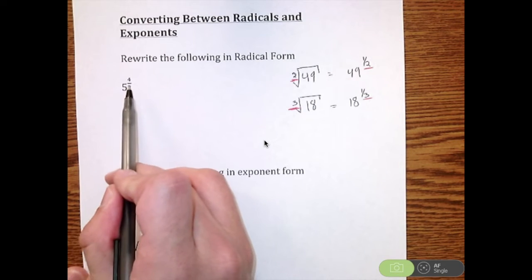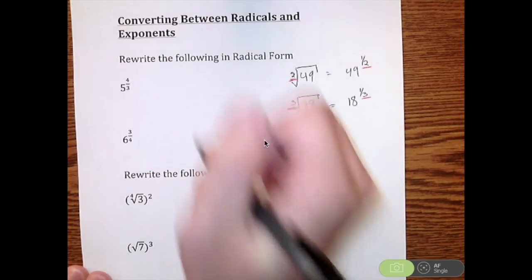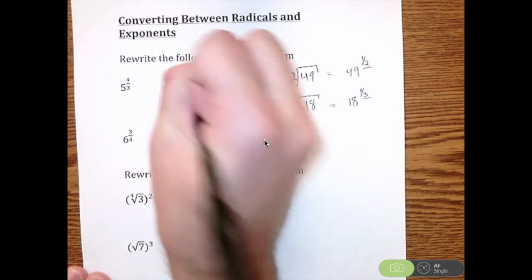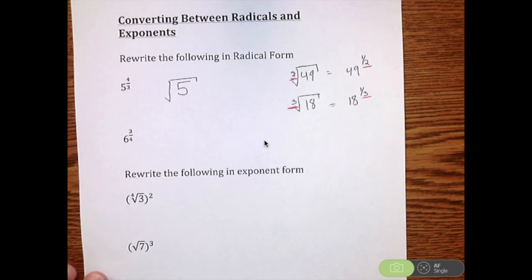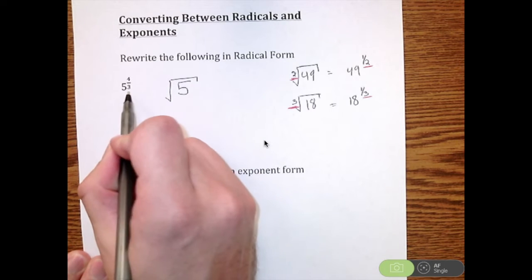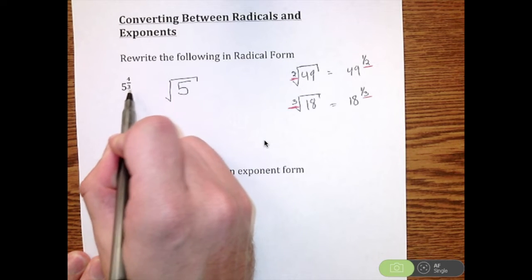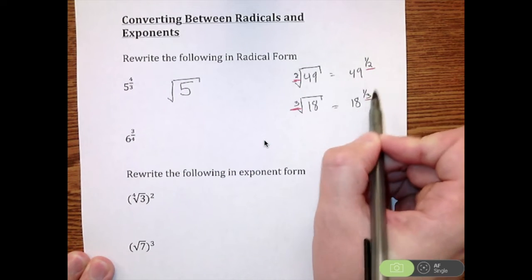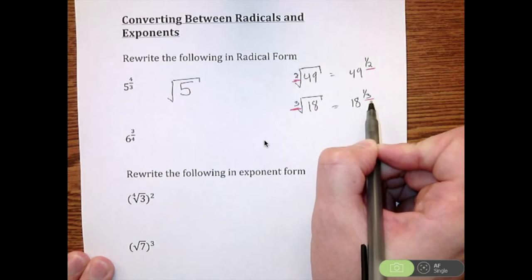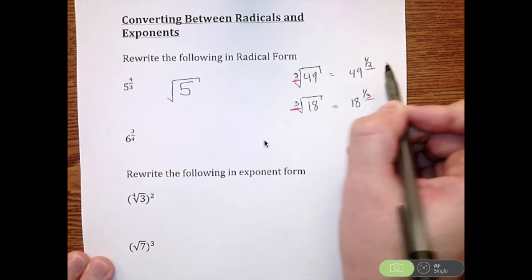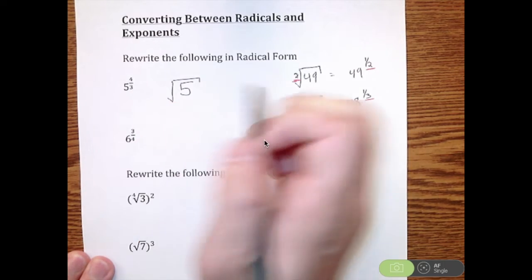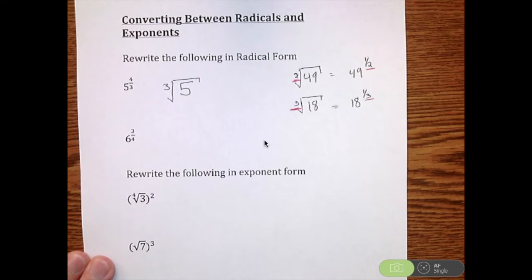So let's show you how that all connects with everything we're doing here. So we have 5 to the 4/3 power. The first thing is we're going to have a 5 inside of our radical. We have to figure out what the power on this radical is going to be. Notice how you have a 3 on the bottom there. Again, the bottom number is always the power on your root. The denominator is a 3, third root. Denominator is 2, second root. So the denominator is a 3 here, so we have the third root of 5.